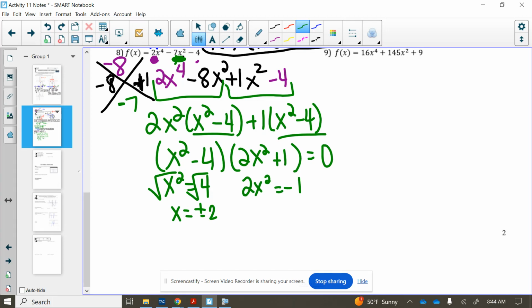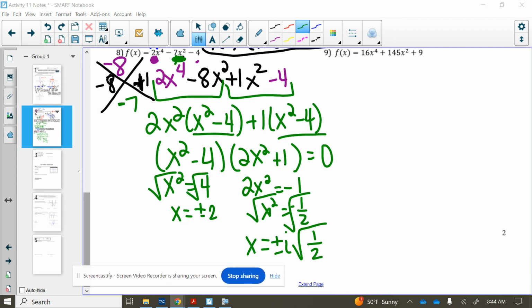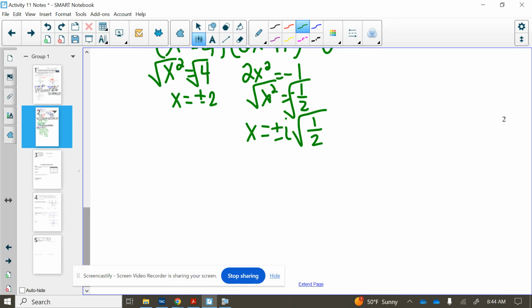The second part, when we subtract over the 1 and divide by 2, we realize we're square rooting a negative. So we would have plus or minus i in front of that square root to get rid of the negative. And you could either leave your answer like that, or we can finish square rooting this, and you would also possibly see this as the square root of 1 over square root of 2, which oftentimes they like to rationalize to be square root of 2 over 2.